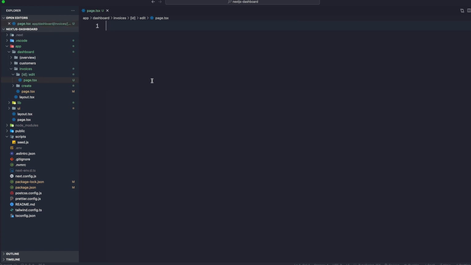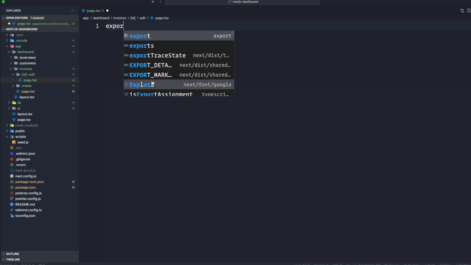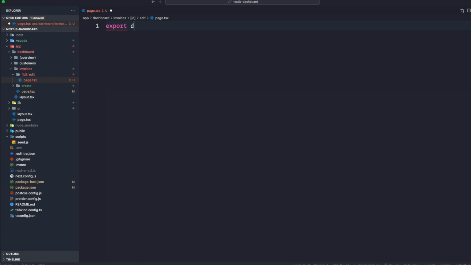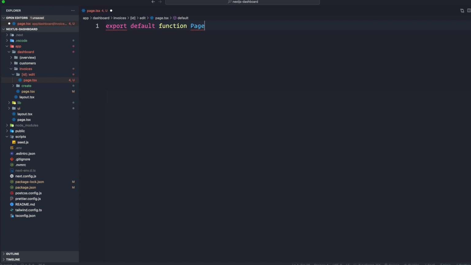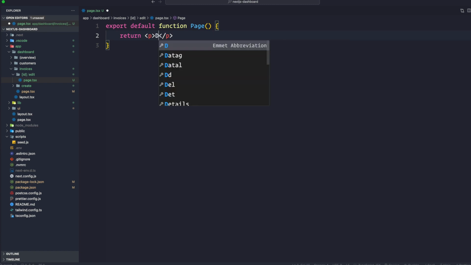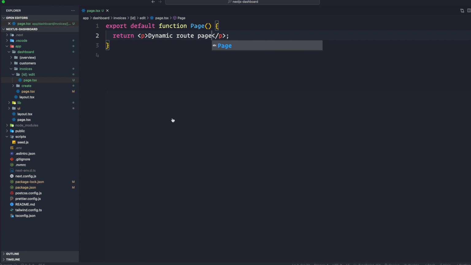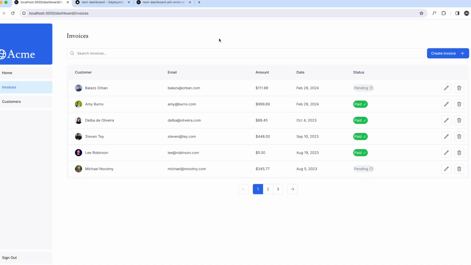Here, let me just go ahead and export default function, and let's just return a p tag that basically says it's a dynamic route page. Okay, let's save this and go to our application.